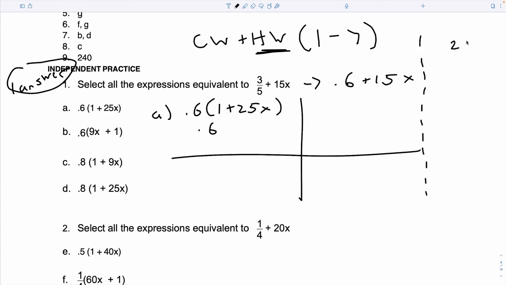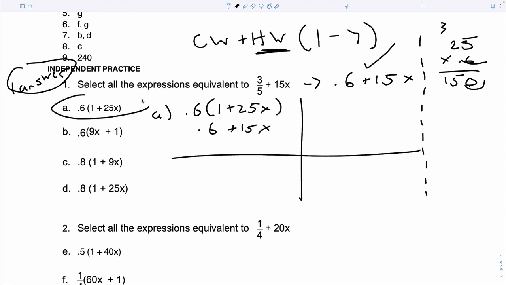Help me out if you did it. Can you raise your hand? 25 times 0.6? Okay, fine. 6 times 2 is 12, plus 3 is 15. So this is 15. Makes my heart happy because it matches. That means I found an answer.